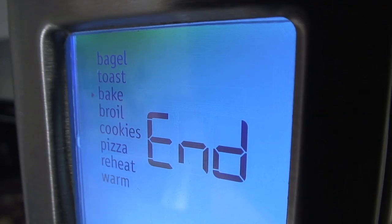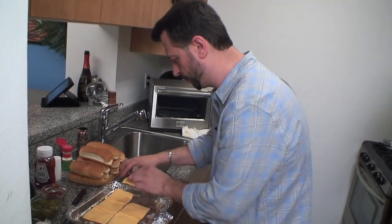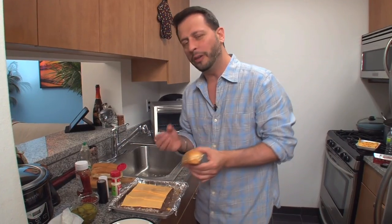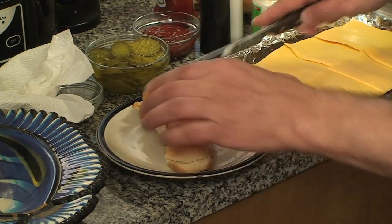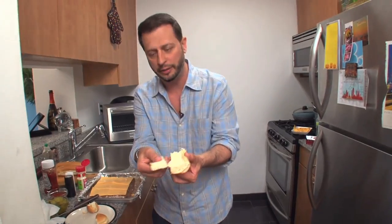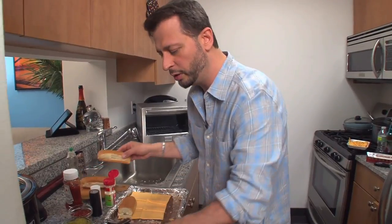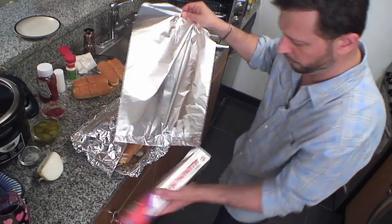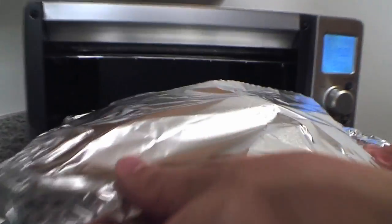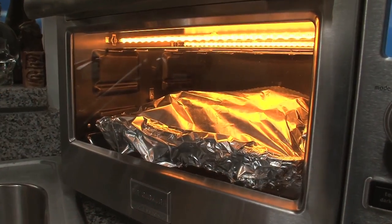It's been about eight minutes — take out the pan and pour out the juices. This is one situation where you don't want your meat wet. Now take some American cheese and place it over the beef. In order to make a really good steamy bun on top of your sliders, I'm using hot dog buns — I'm going to cut off the tips so it's nice and square. Get the bottom of your bun, put it on top of your cheese, then take the other portion and put it on top of that. Do that throughout the whole portion of meat. Then wrap the whole pan with tinfoil and slide it back into your toaster oven for about three minutes at 450. We're going to melt the cheese, steam the buns, then pull it out and put together our sliders.